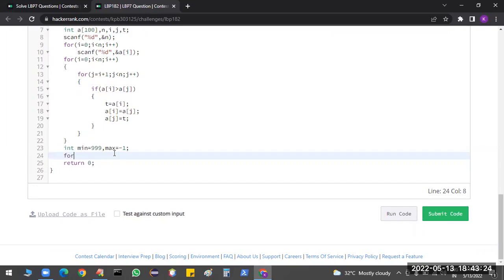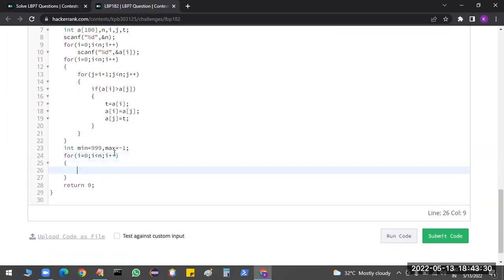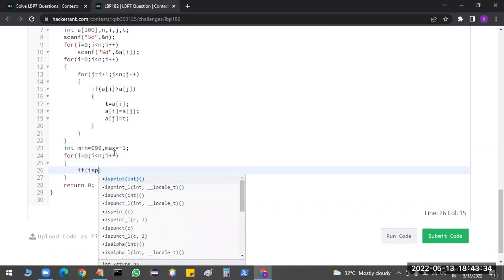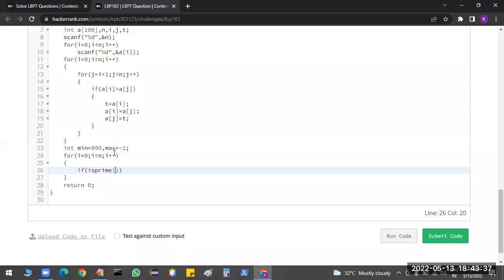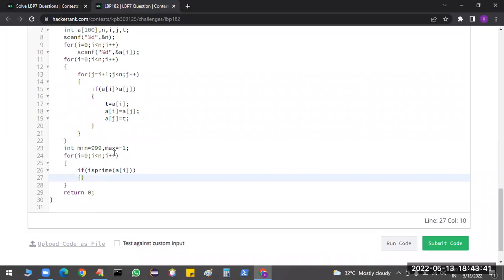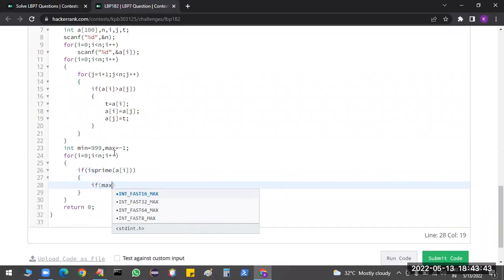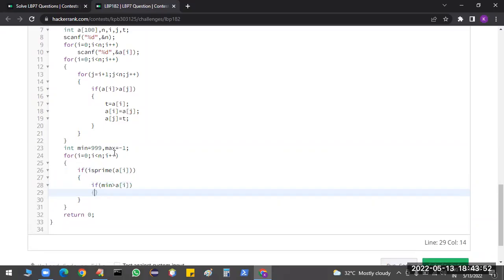Now for each element, i equal to 0, i less than n, i plus plus, I need to search for the minimum element and maximum element. How is it going to be checked? Suppose if it is prime of a of i, if a of i is a prime number, then if the minimum value we have is greater than a of i, that means your minimum is a of i.